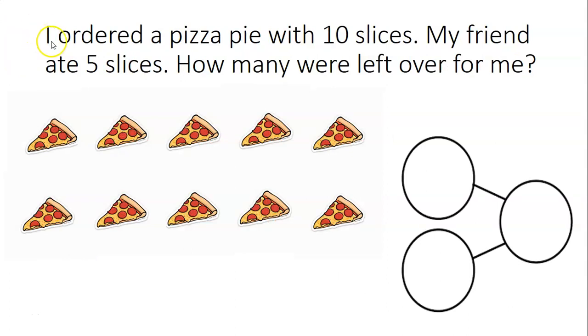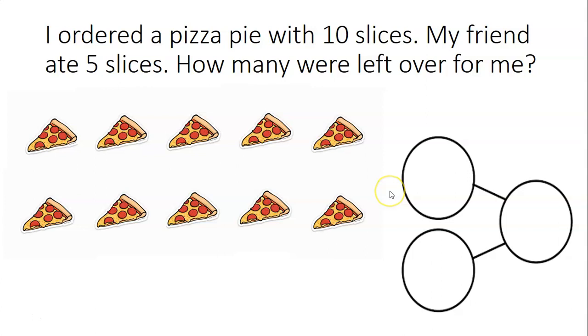Read with me. I ordered a pizza pie with 10 slices. My friend ate 5 slices. How many were left over for me? So let's go ahead and count the regular way, then we'll count the 5 group way. 1, 2, 3, 4, 5, 6, 7, 8, 9, 10. So we had 10 slices all together.